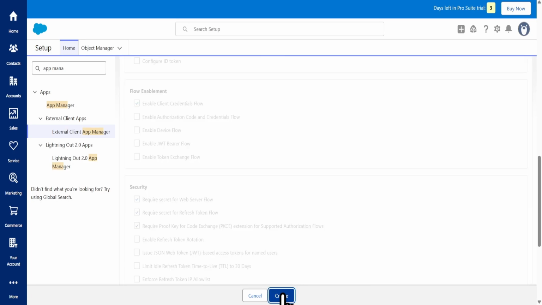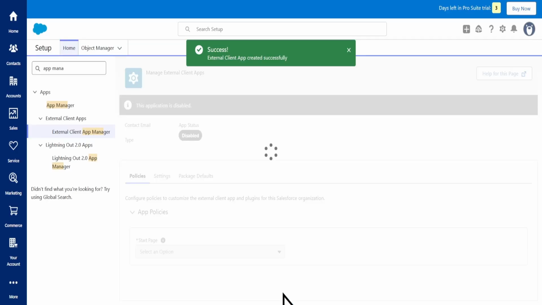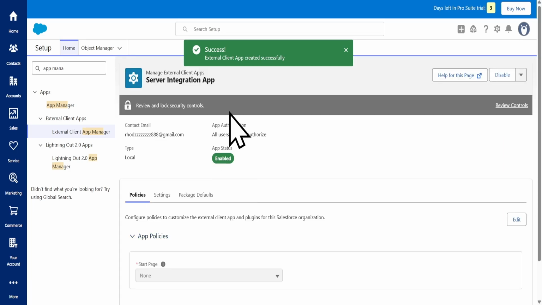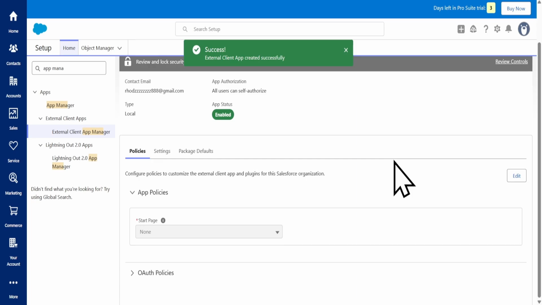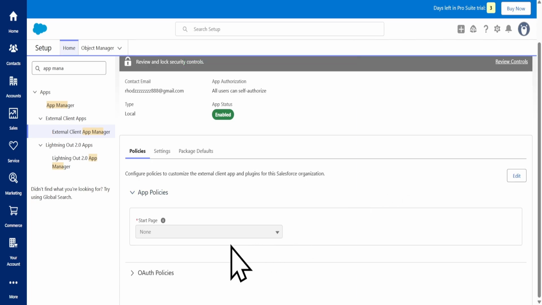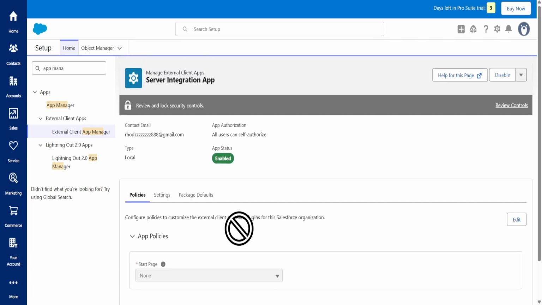After creation, Salesforce will provide a client ID and let you generate a client secret. Store both securely, rotate them on a schedule, and never embed them in public code repositories. With the client ID, client secret, and your org's token endpoint, your server can request access tokens and call Salesforce APIs as an integration user, fully automated and without interactive sign-in.